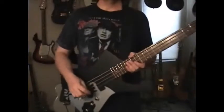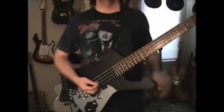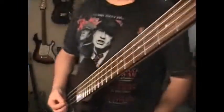So wear it where it's comfortable and work it down to where it looks cool after you get the technique, okay? Because you can get carpal tunnel and all that stuff real easy if you wear it way too low, okay? You can wear your pants to your ankles, but not your bass.